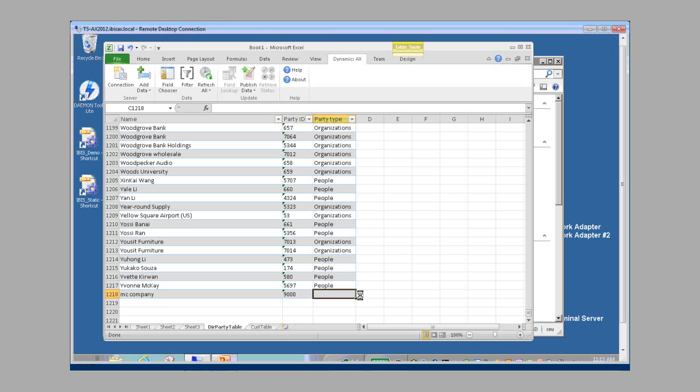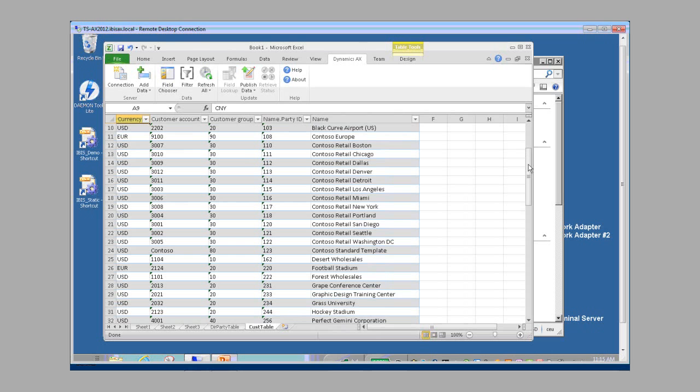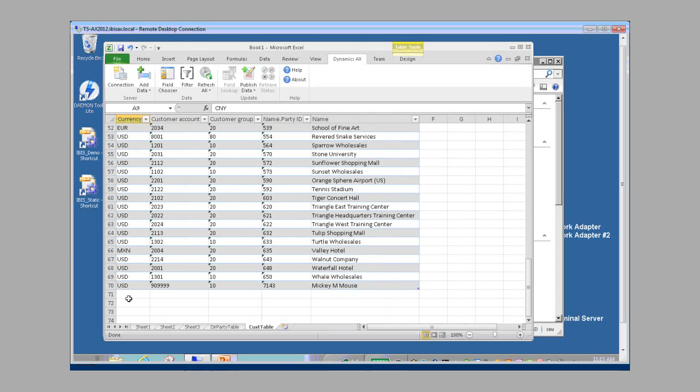And one of the nice things here is that, remember, you're interfaced into AX here. So I can actually look at my options through this drop-down and say, well, this is an organization. So the functionality within AX of using lookups and drop-downs exists in Excel too, based on those same tables in AX.